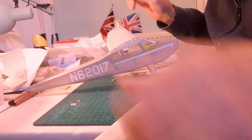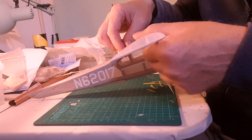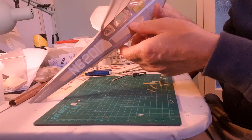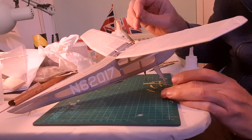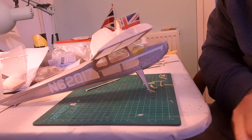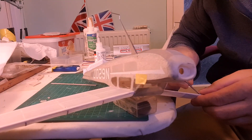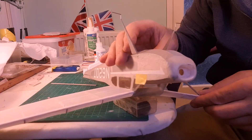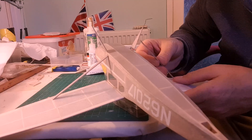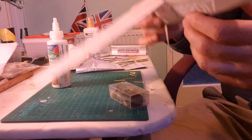Exciting times! I'm glad I extended the rear spar on this because it helps to locate it very nicely. I can now safely sand the bottom corner of these wing struts. It goes in there and that goes there. It seems to be gaining weight - I don't know if it really is. That's mission accomplished - it feels a lot more solid with the struts on, that's for sure.